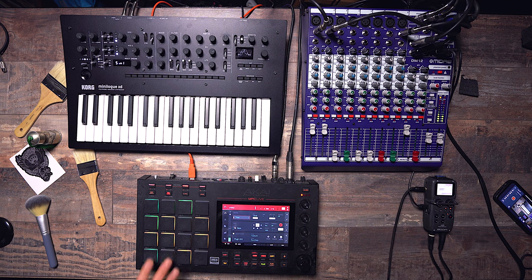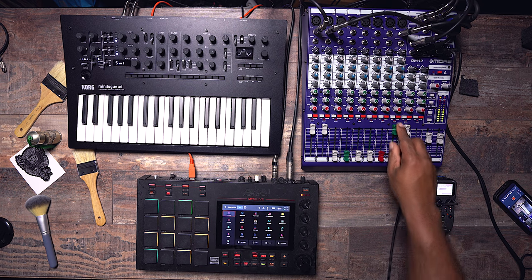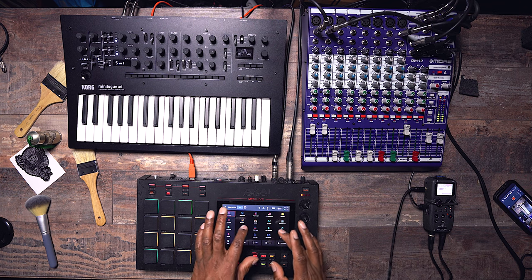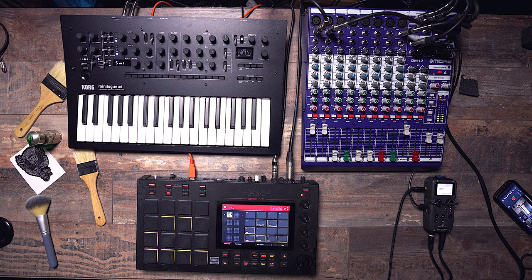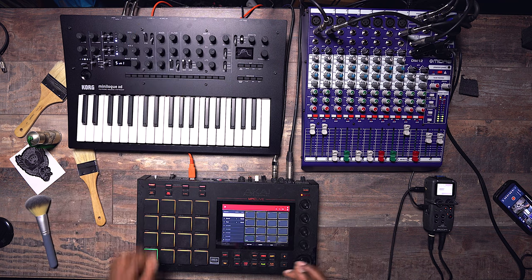Kick out. See, this is why it's handy to route stuff in different ways. So we're gonna go here, two, down, go. Liking it. Kick out. Next sequence, go to the third one. There we go.